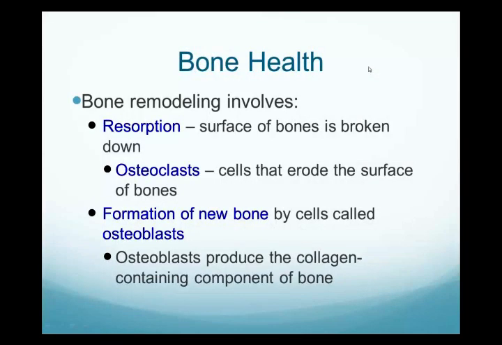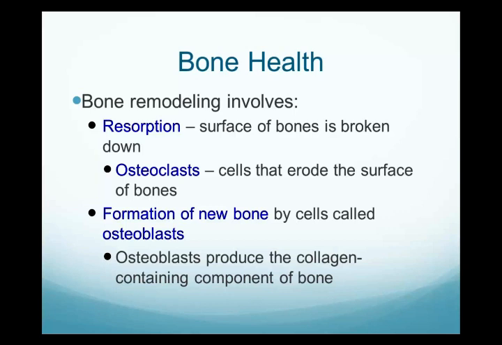So when it comes to bone health, bone tissue is a living tissue, obviously, and it's constantly going through a process of formation. The term remodeling is often used. We have this process of resorption of bones, the breaking down of the surface of the bone. When bone tissue gets old, it needs to be broken down to be replaced by fresher, more viable tissue. We have specific cells called osteoclasts, and these are cells that actually erode the surface of our bones.